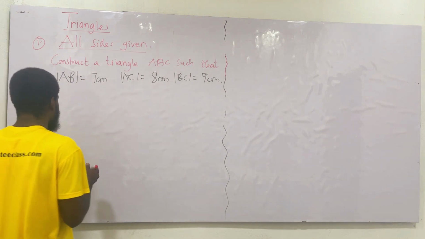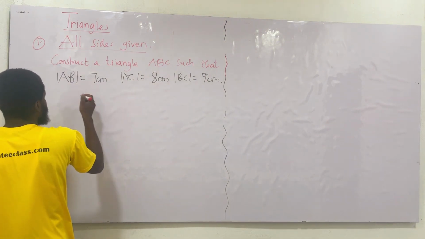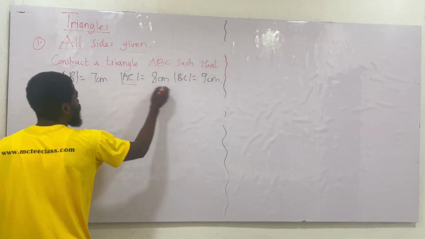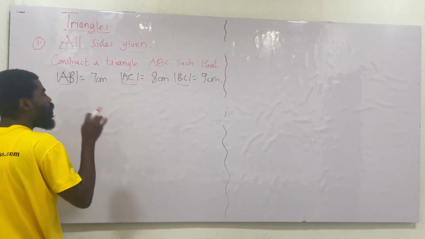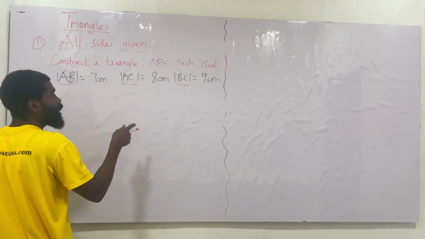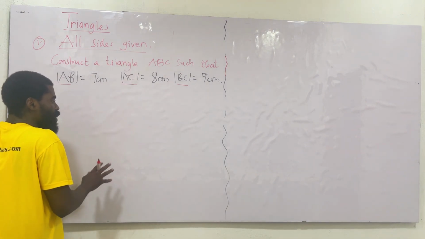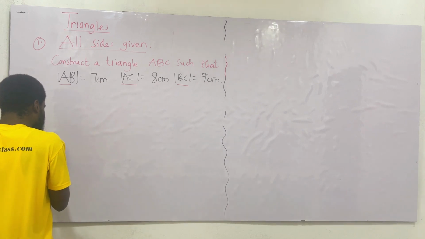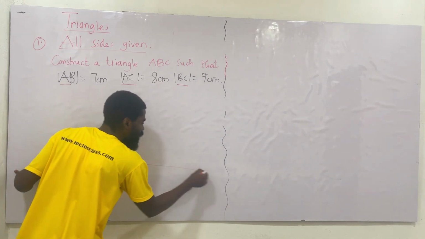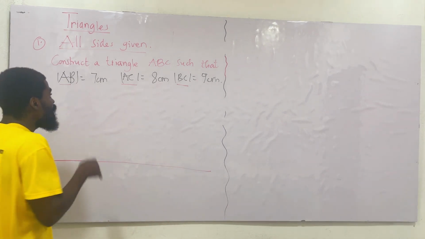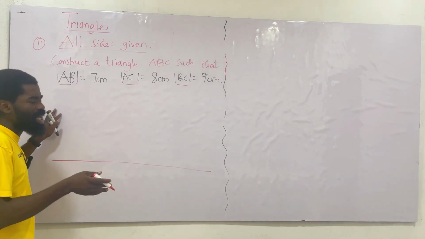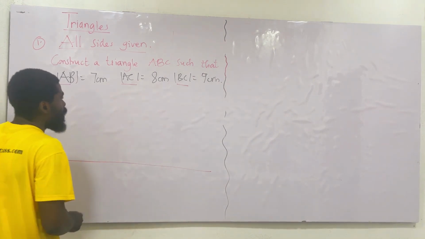So what do we do? Now, any of them can be your baseline, the starting line. But always make sure that the angles we'll be constructing are on the baseline so that it becomes easy for you. That's one way of doing it. So if you are choosing the baseline, not only the line that comes first, but any line that will have the angles on it becomes our baseline. So I draw a long line without measurement.